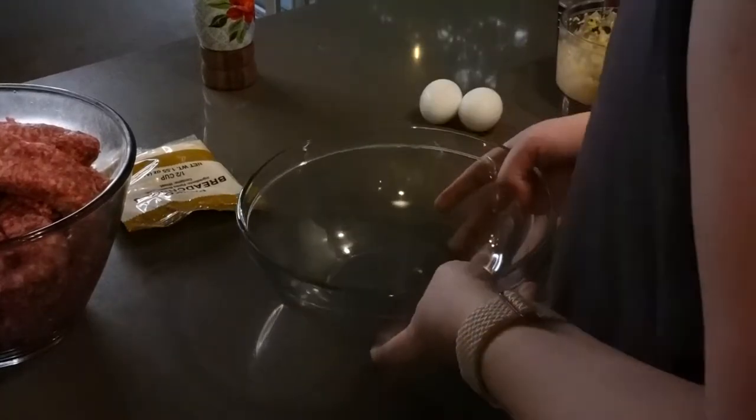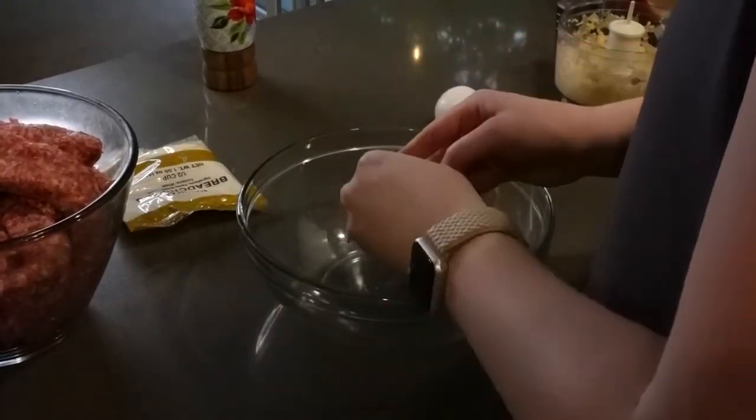So to this bowl here, I am going to add in 2 eggs.